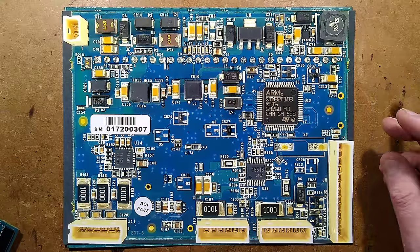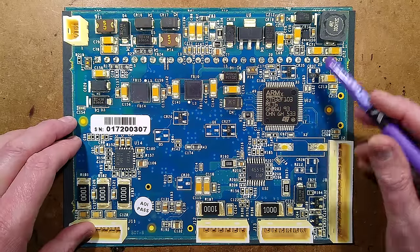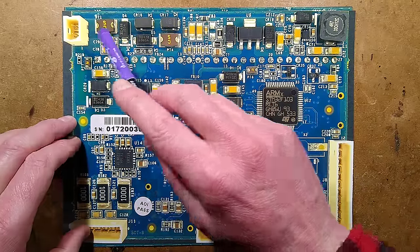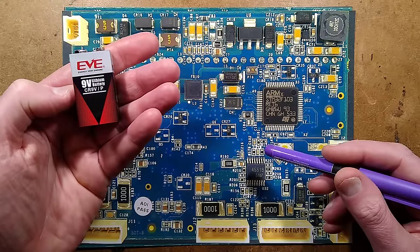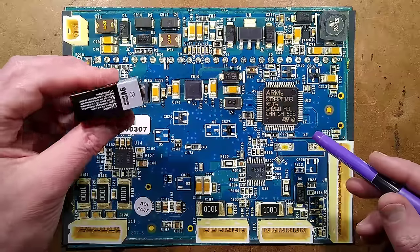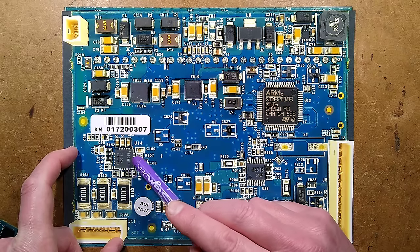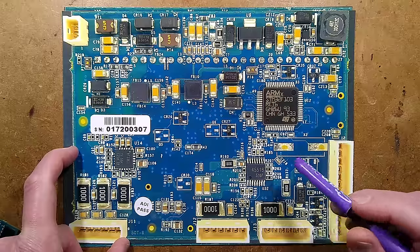Let's explore the circuitry. On this side of the circuit board we have the main processor — an ARM STM32F103. We've also got what looks like power supply circuitry up here with an inductor and a chip, and this definitely looks like a little voltage regulator. We also have what look like PTC fuses — one for the lithium cell, which is a non-rechargeable lithium cell at 1200 milliamp. There are snubber networks for the two motor outputs with encoders, and three outputs to the three solenoid valves. There's a little chip that from the look of it is a protected RS-232 network driver, and a 4551B which I wonder if that's a standard CMOS chip for multiplexing.